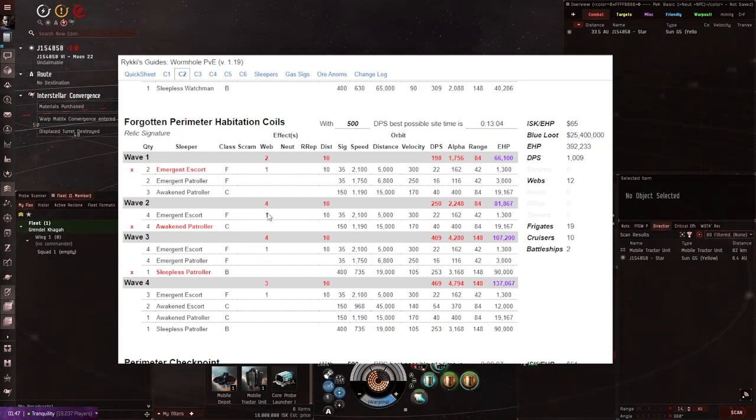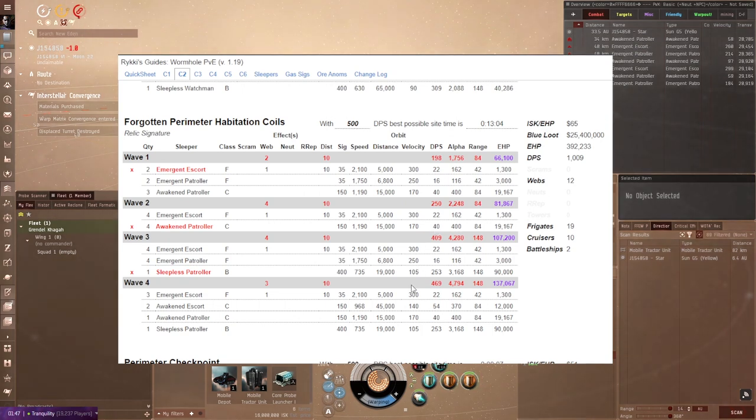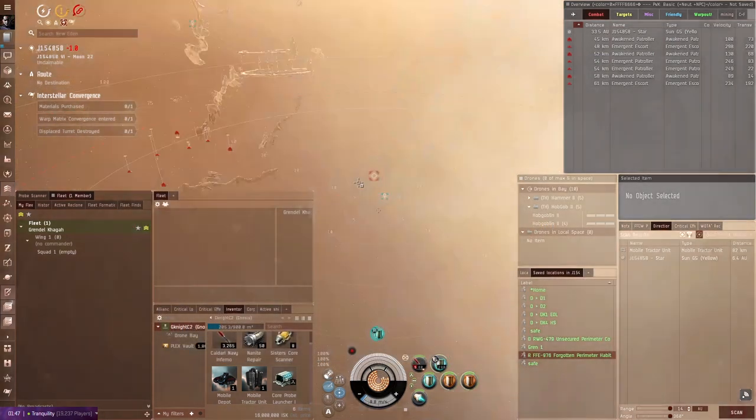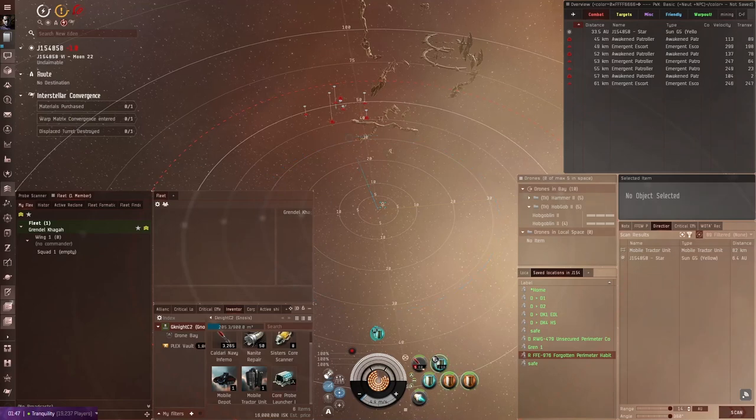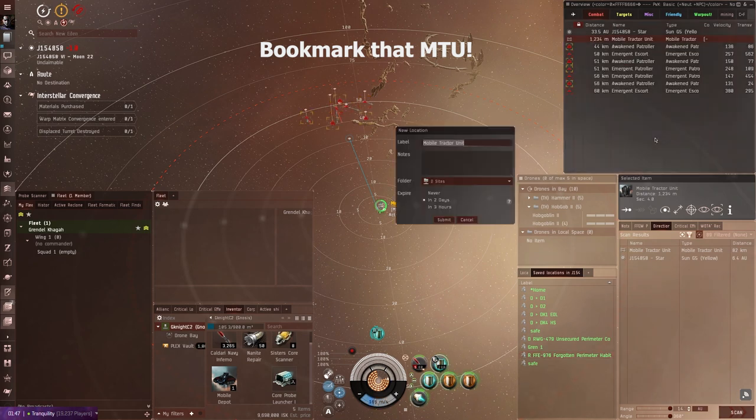Same thing for this one, thankfully. It's only 250 DPS, so that means we are fine. We can sit there still like a brick, and we can tank the site. No issues at all. For this final wave, we're a little worried about it, so we're going to definitely try going for these escorts first. Just like last time, we're going to start approaching, drop our MTU, turn on everything, and save our MTU's location. It's going to be Gren 2.